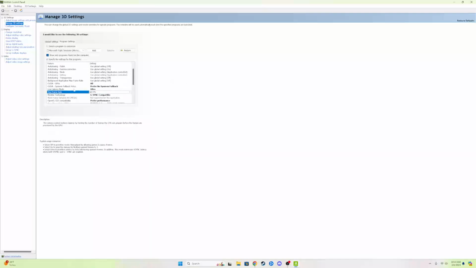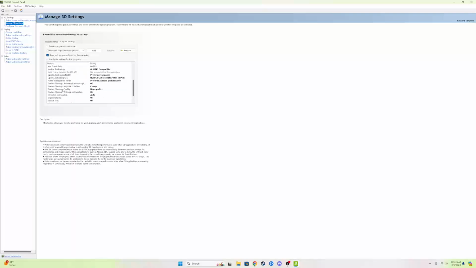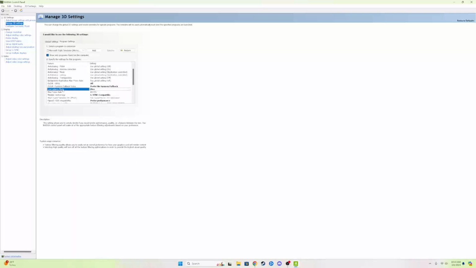I will say some other settings might help. I think low latency mode helps a lot of people. You'll see mixed messages as to whether you should have this set to ultra or off, but try both of those and see if that makes a difference for you. And also try, let me see, where is it? I had just gone past it a second ago.